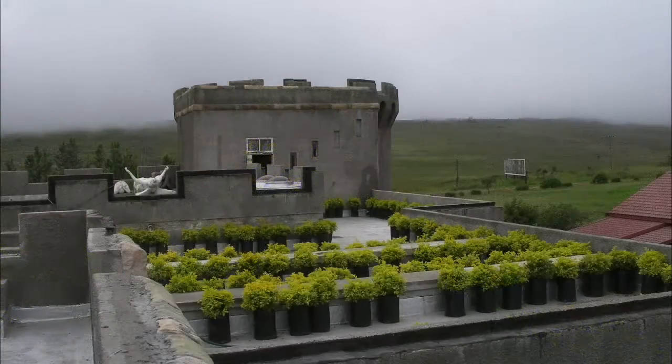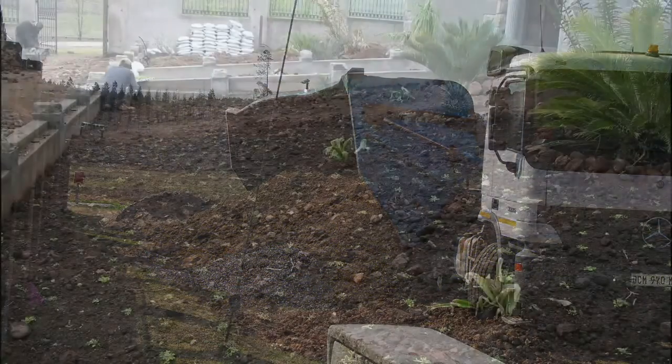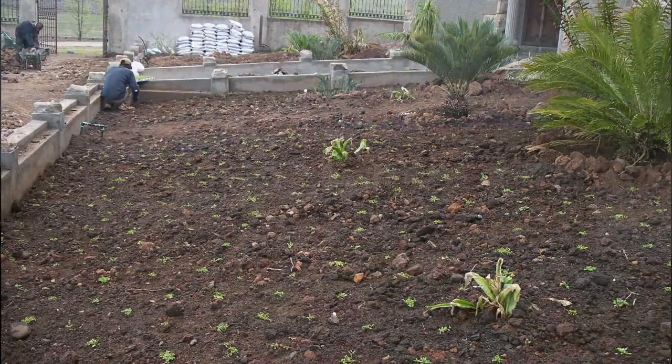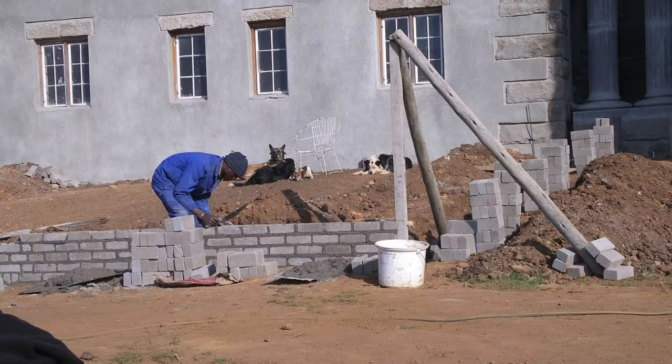Myriads of plants were waiting for their new home while tons of compost were worked into the ground. The garden was designed with the aim of demarcating areas for human beings and areas for wild animals and insects. To assist in this, a series of retaining walls were constructed with short sandstone finials.